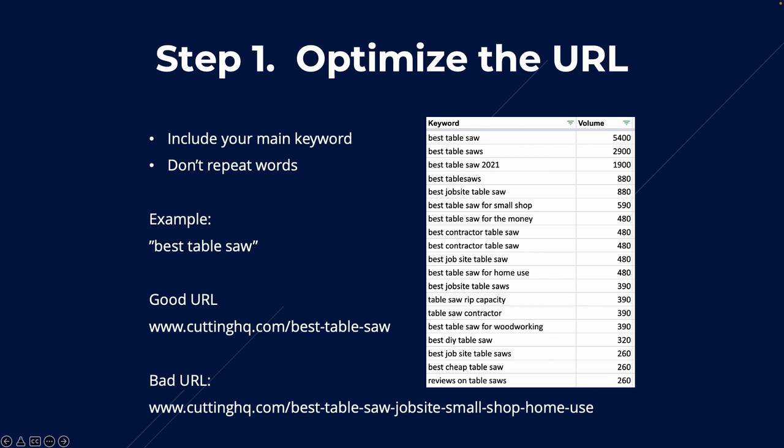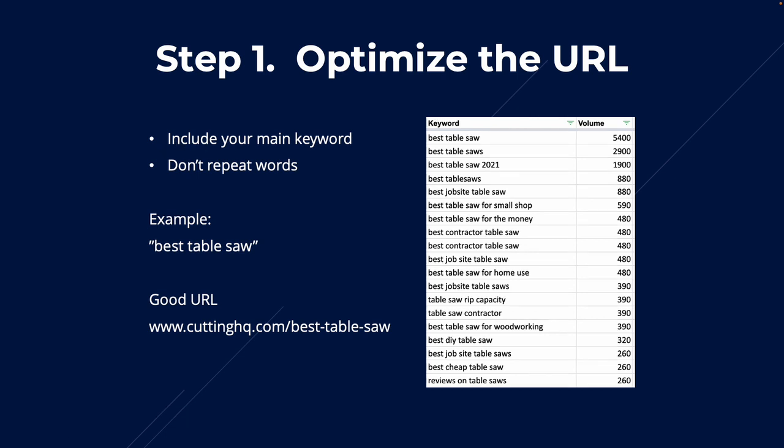And the reason why is because I'm literally trying to keyword stuff all of these keywords into the URL, where the actual advice I gave is to just include your main keyword. In this instance we've got job site, which is actually one of the keywords here in this row. We've got small shop for home use. Again, we've got the keywords small shop right here. We've got home use down here. So it doesn't look great when you try and include all of these keywords. It looks spammy. It doesn't look natural. So make sure you follow these two points up here.